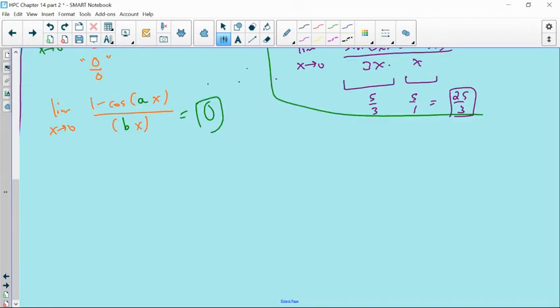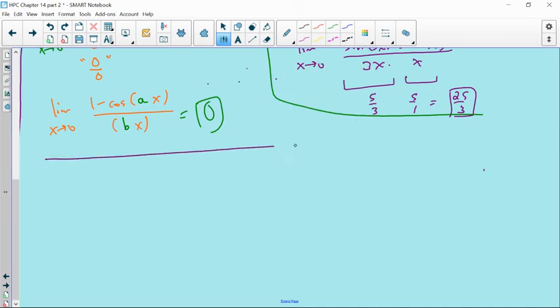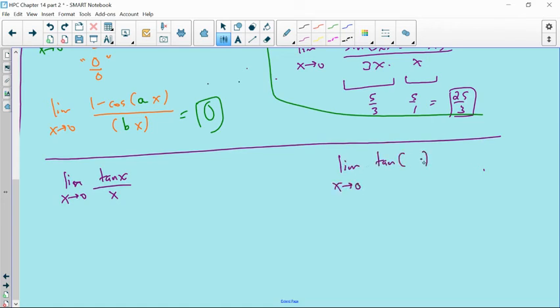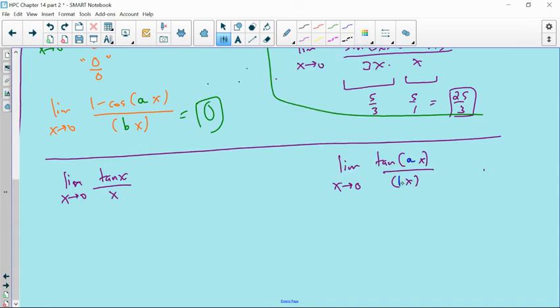Okay. So those are some trig things that you should know. And I might as well, as long as we're talking trig, go off on a tangent on trig, which is a pun intended, because that's exactly what I look at. Often you see this one as well: the limit as x approaches 0 of tangent of x over x. Or if we extrapolate that, the limit as x approaches 0 of tangent of ax over bx. And again, if those coefficients are different, just highlighting that.